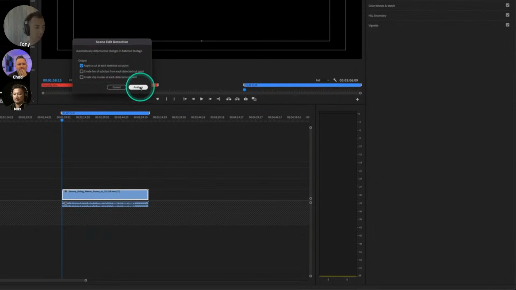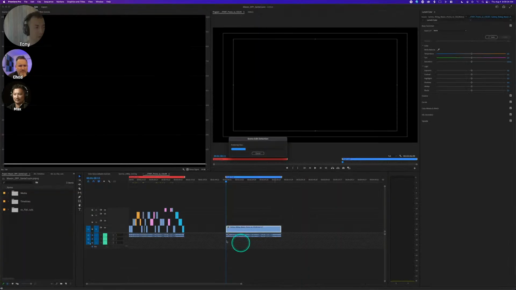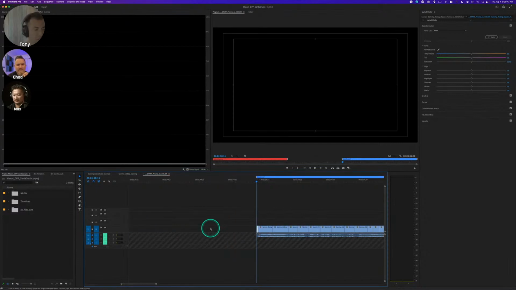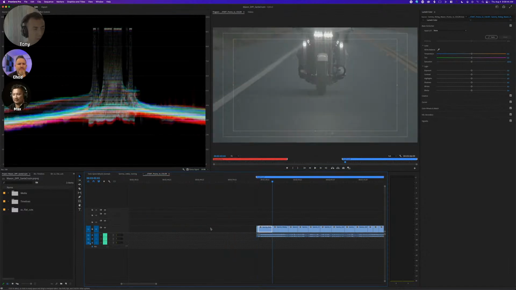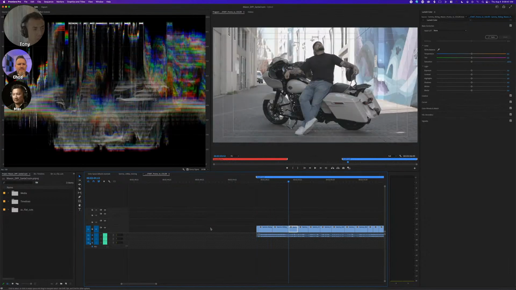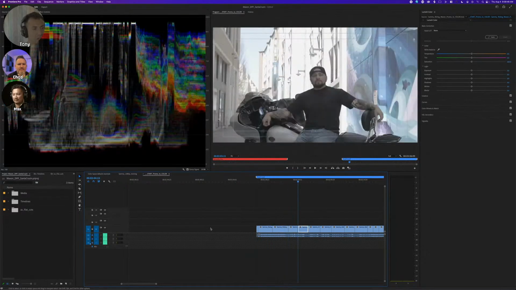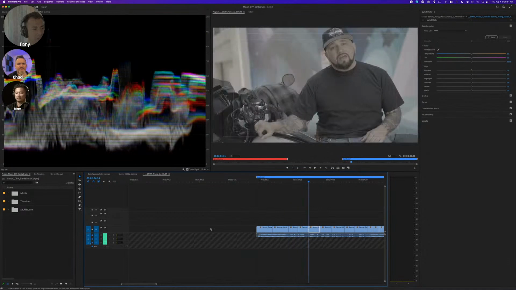So I'm going to just click this button, and this is the Adobe Sensei doing the work. The artificial intelligence inside the program does a really good job. So I'm going to click on this, and it's just going to go down the line here. And then it adds the cuts. And if I just go here, you should be able to see if I go back and forth, those are two different cuts. I go back and forth, two different cuts, so on and so forth. It does a pretty good job.